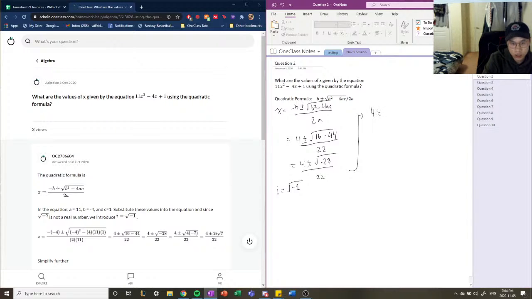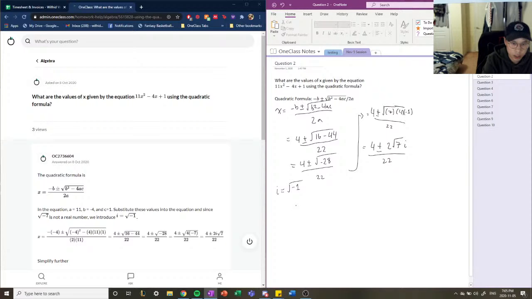Okay? So I'm just going to break it up. I want to say 7. So negative 28 is equivalent to 7 times 4 times negative 1, over 22. All right. And now we can take out the 4. Since 4 is able to be square rooted to 2, we can take it out. And the square root of negative 1 is i. So all we're left with is 2 times the square root of 7 times i, divided by 22.